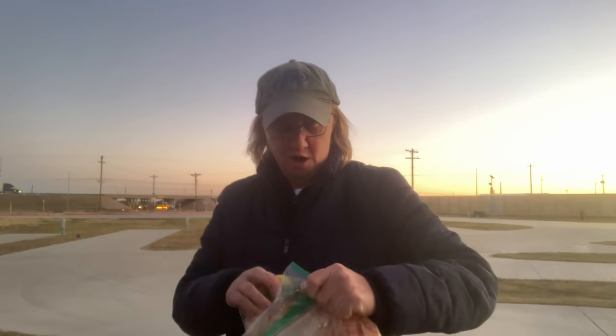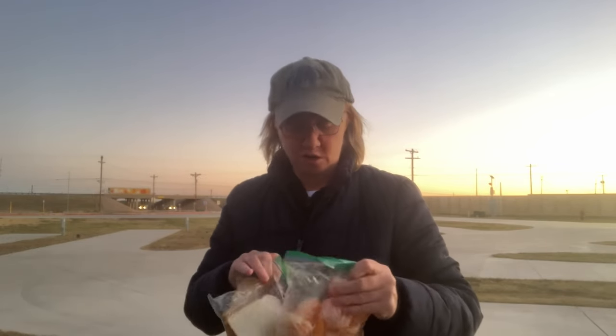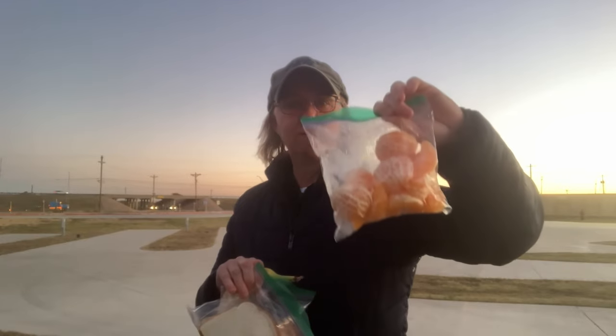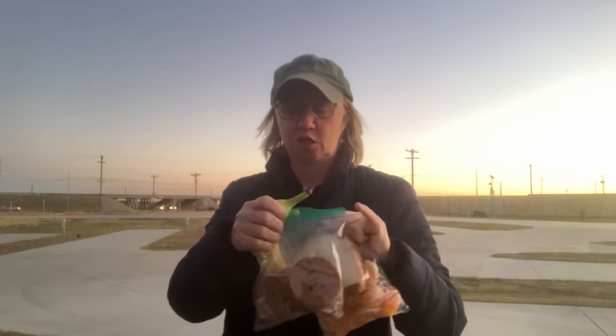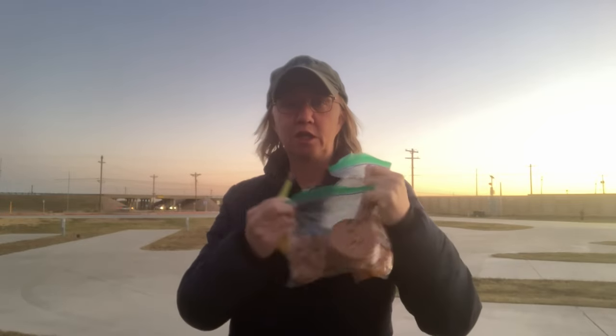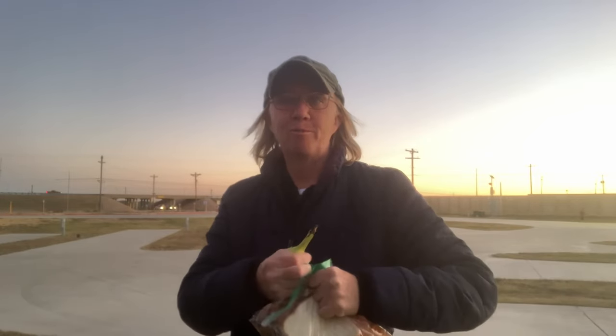I've had a really long day of driving so I'm a little tired. I'm getting back on the road and just wanted to share this little tip with you. I made my own lunch so I don't have to stop and go into a restaurant — I have some oranges, a peanut butter and jelly sandwich, a banana, and some cookies for my ride.